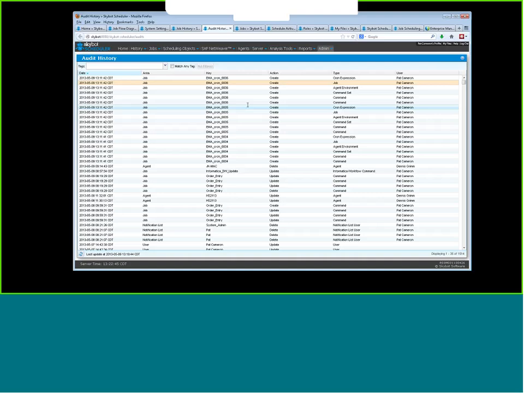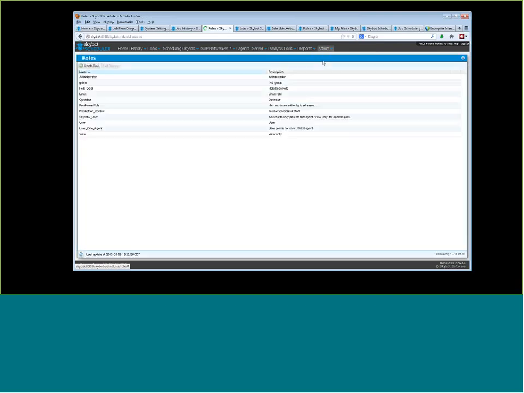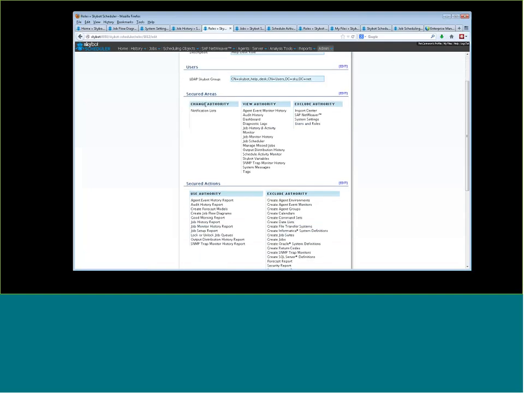All right, let's take a look at a couple of things then. First of all, we can talk a little bit about user management. One of the options that we have within Skybot in our administration is the ability to create different roles for users and give them different authority to jobs. For an example, this is my help desk role. And we integrate with your LDAP, your Active Directory server. So you can create a group over on your LDAP server, and then when the user logs in, they'll log in to the correct role here in Skybot, because you map those groups.